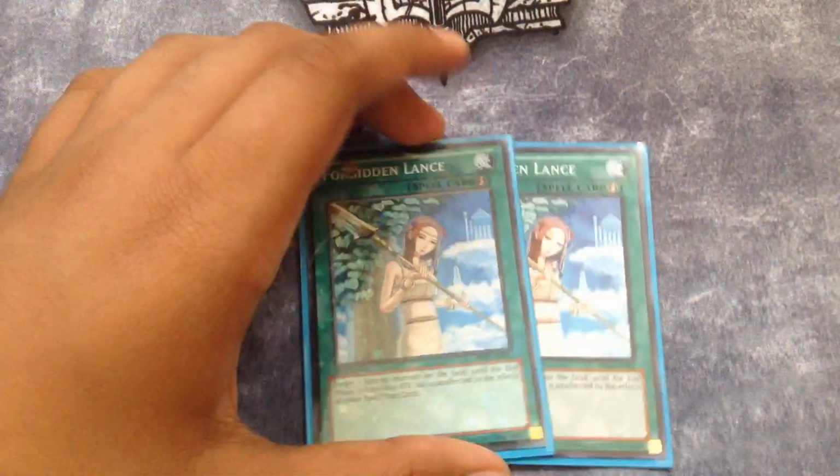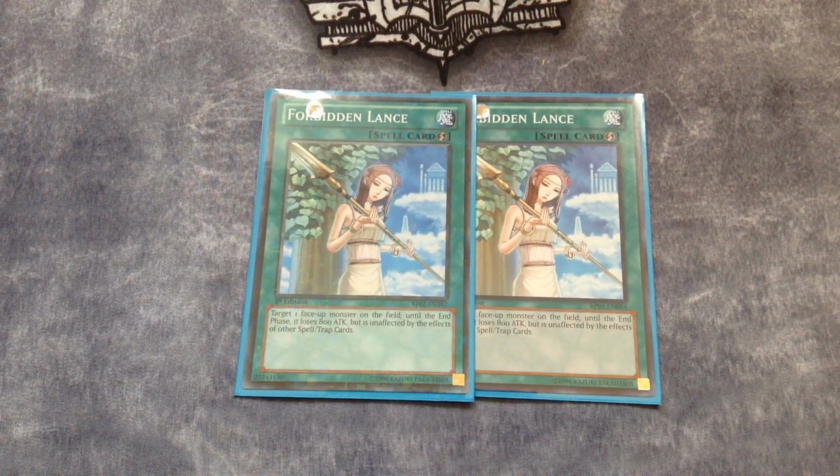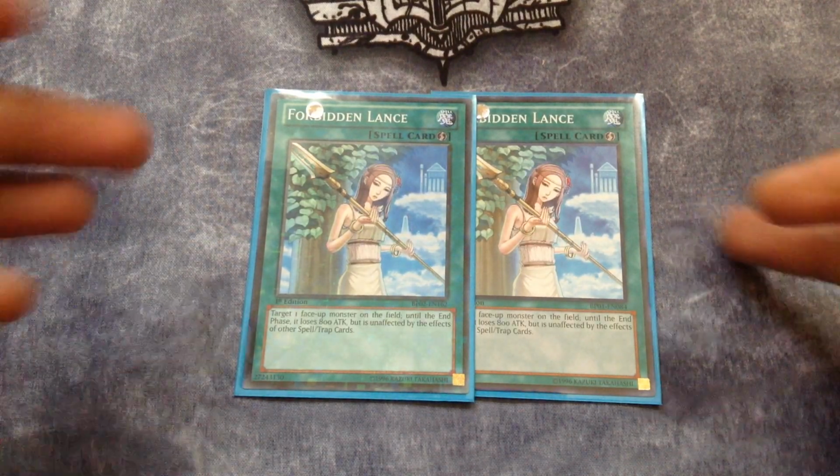Next up, Forbidden Lance. This is mainly here to protect your Batteryman 9 volt, because that summon is crucial in helping you with your combos, because that extra search really does help and really does help you get the setup you need to go off. So Forbidden Lance should definitely be running. Its sole purpose is to protect 9 volt, and I guess you could protect your boss monsters as well. However, this is mainly here to protect 9 volt summon.